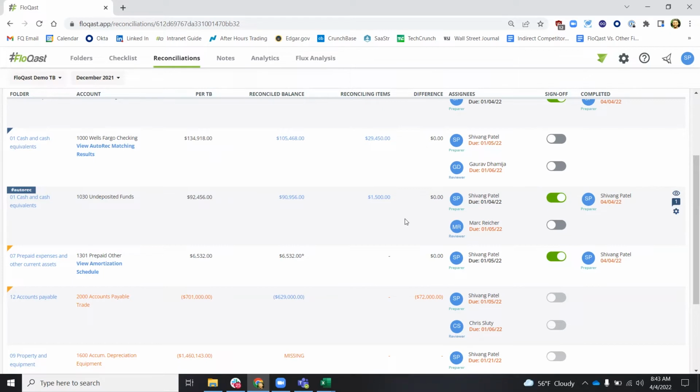Now, one of the biggest and most valuable features that we've released as part of the current FloQast Reconciliation Management release is this new column that many of you all see right here in the middle. And that is our ability to now track reconciling items regardless of which GL account they originated.